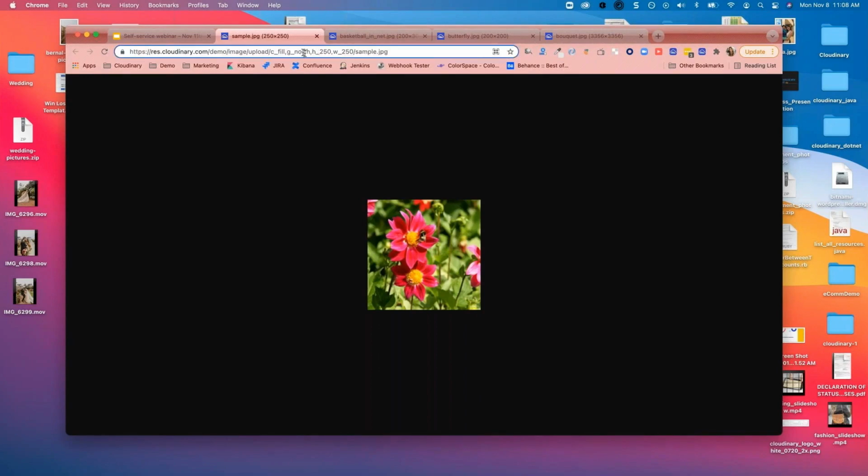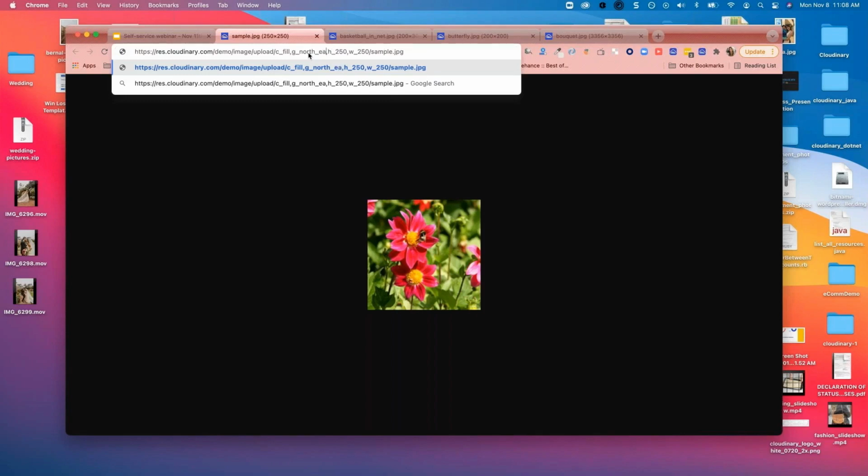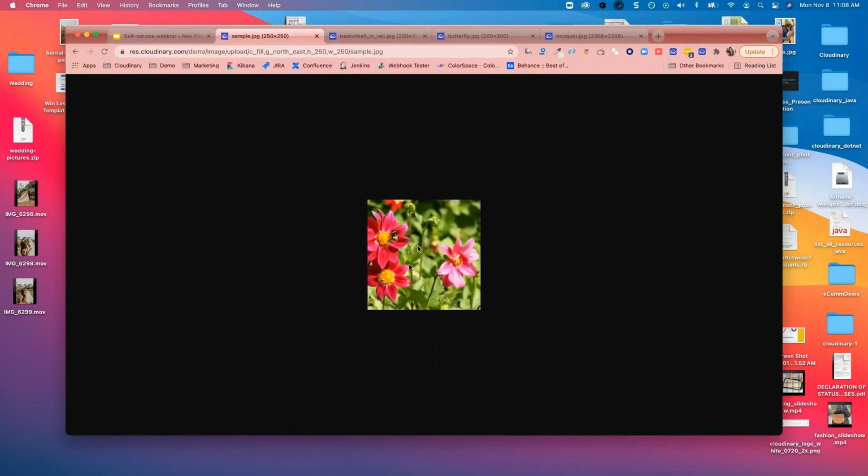And so if you really wanted to, you could change it to, as you had seen earlier, northwest, you could do that. Or if you want it to be northeast, you would essentially just plug that in, whether it's within your code or in the URL itself. You would just enter that, and now you can see that we've moved around to a different part of the image. So, of course, if you know you just want to focus on a particular region, you can use this compass direction. And even as I showed you earlier, you can use X and Y parameters to really hone in on an area. But essentially, for this particular use of G Auto, you would just be showing a particular region of the asset.